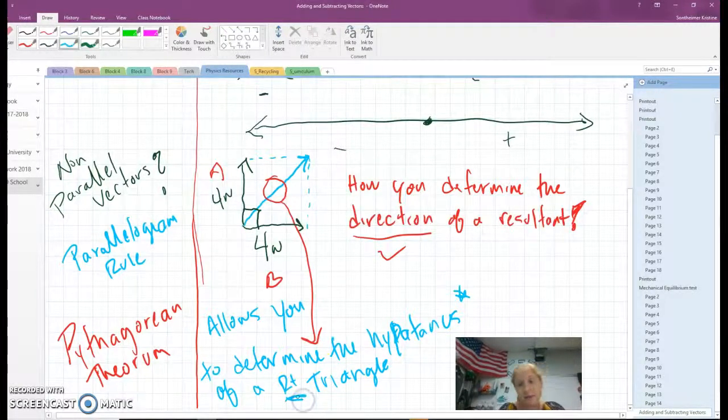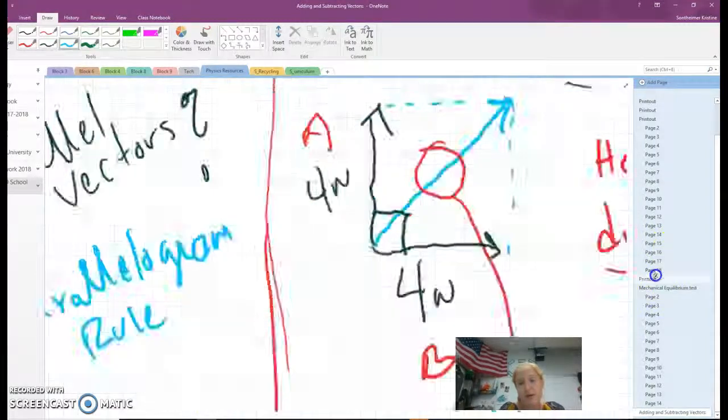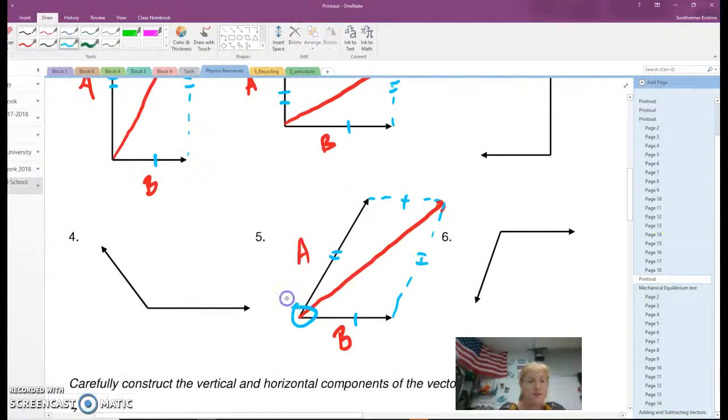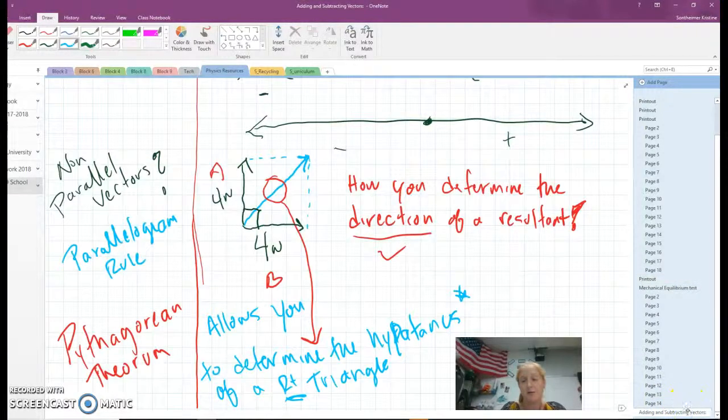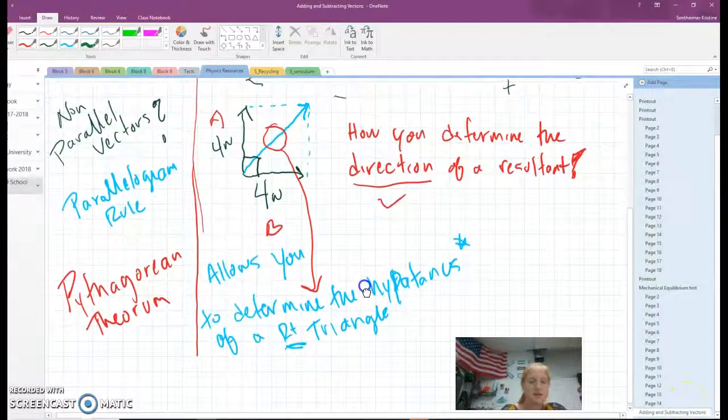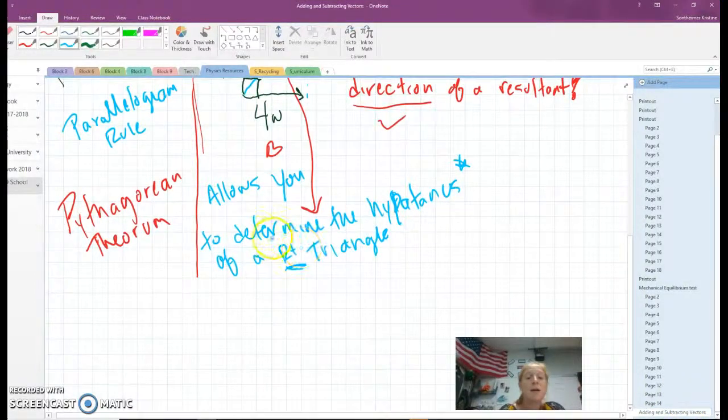Notice I said right. So when these weirdos over here, where these are not right triangles, we will not be calculating. We're not going to calculate the number. I don't know what it is. I'm not getting into sine and cosine with you guys this year because that gets into higher level math that we haven't really covered or you haven't covered in algebra. So we will only be calculating for a right triangle.